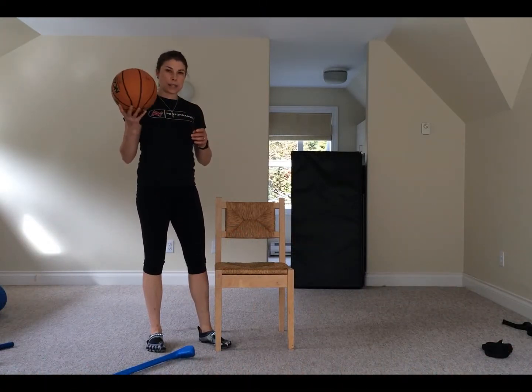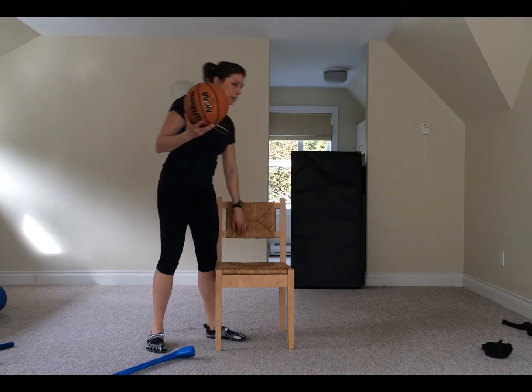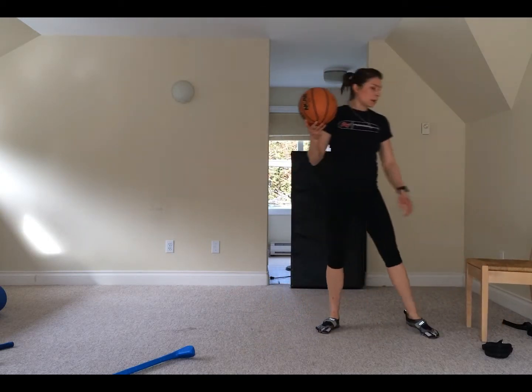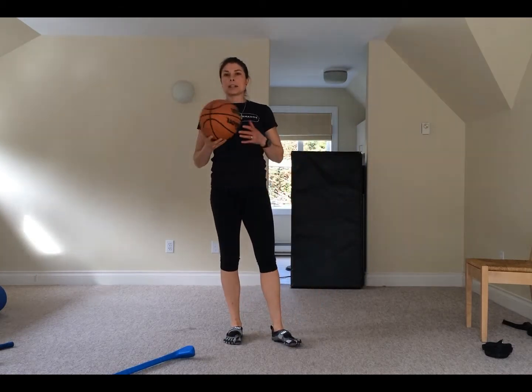Fast forward through the video so you see the movement that I'm doing, and you might want to play around with whether or not you're doing this movement on a ball, a spherical type object, which is going to require a little bit more strength and stability in the upper body, or an object that's a little bit more square. So play around with what works for you.